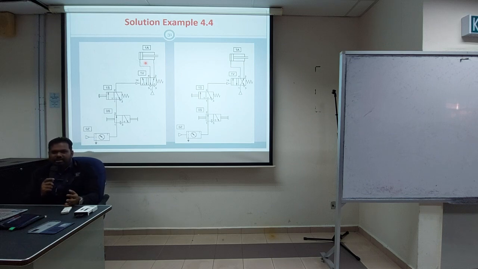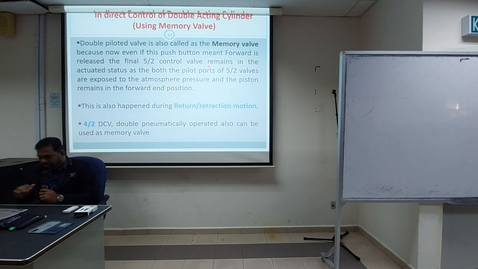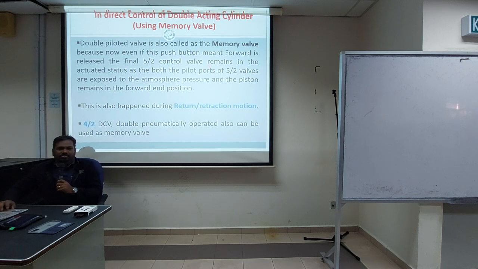So kalau ada ambition nak dapat A lah, kalau nak cukup pass tu boleh lah. So just goreng-goreng sikit boleh. But if you want to get A for this subject, you need to know how to design. Okay, so there's another way, another indirect control yang dipanggil as memory valve. Okay, soalan yang biasa keluar juga yang ni.